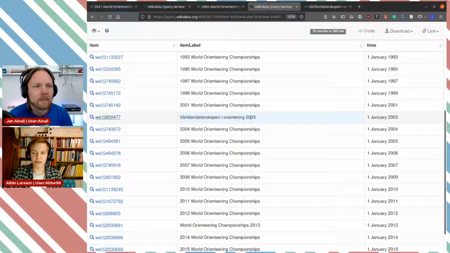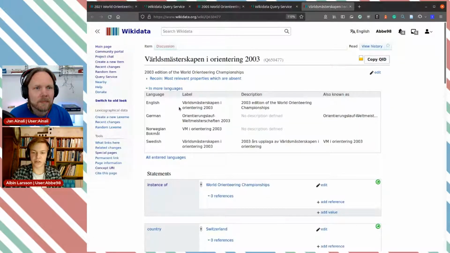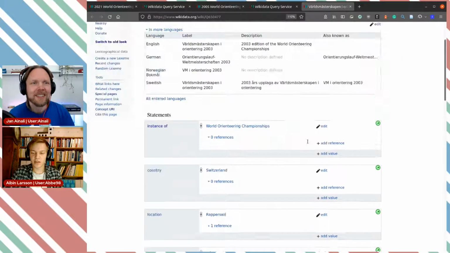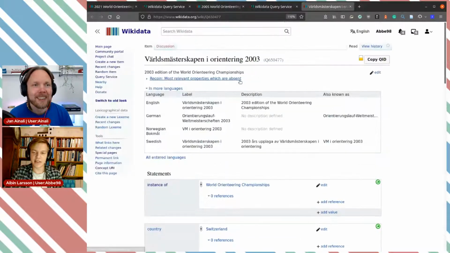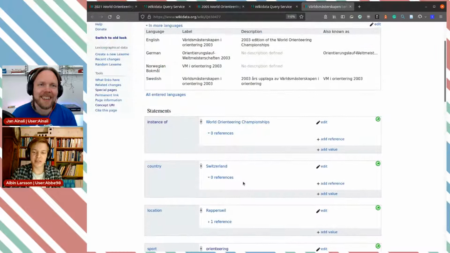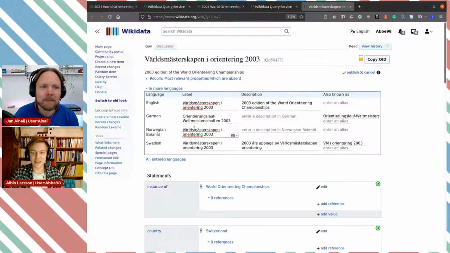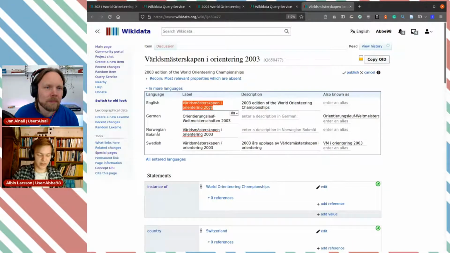But I want to have a look at this one, 2003, because it has a Swedish label, which looks odd to me. Oh, yes. So let's see. The Swedish label in the English field. Indeed, and it wasn't even... I thought it would make sense if it was in Sweden, but the Swedish one was in 2005, and this was in Switzerland. So yes. I actually think the English label, however, is a little better than the Swedish label to begin with. It doesn't use the app version. So I'm gonna see 2003.